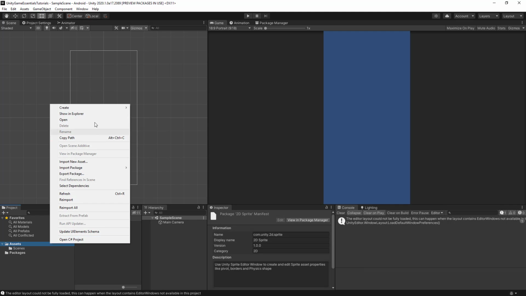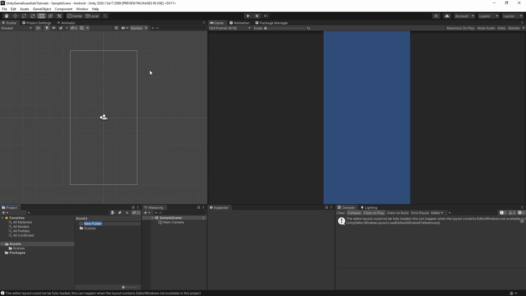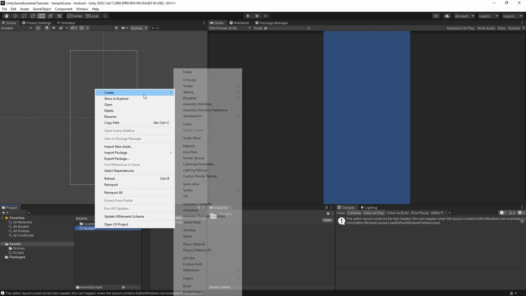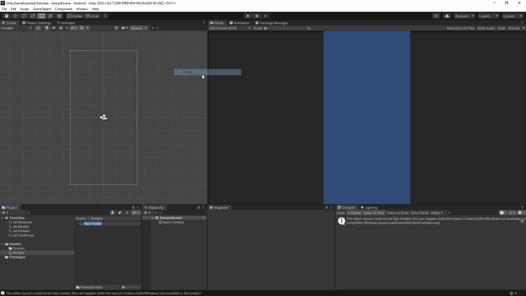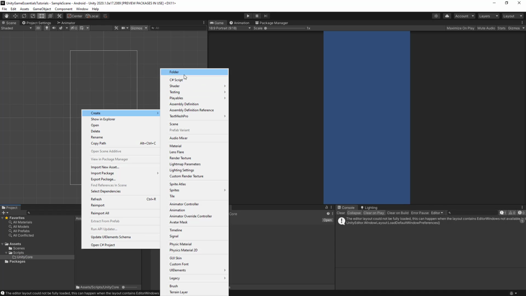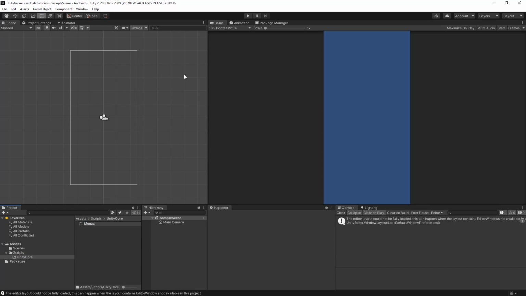Okay, so I'm going to go ahead and create a new folder for scripts, and inside scripts, I'll call these core classes. I'll put these core classes in a folder called Unity Core. And the system that we're working on today is called menus.